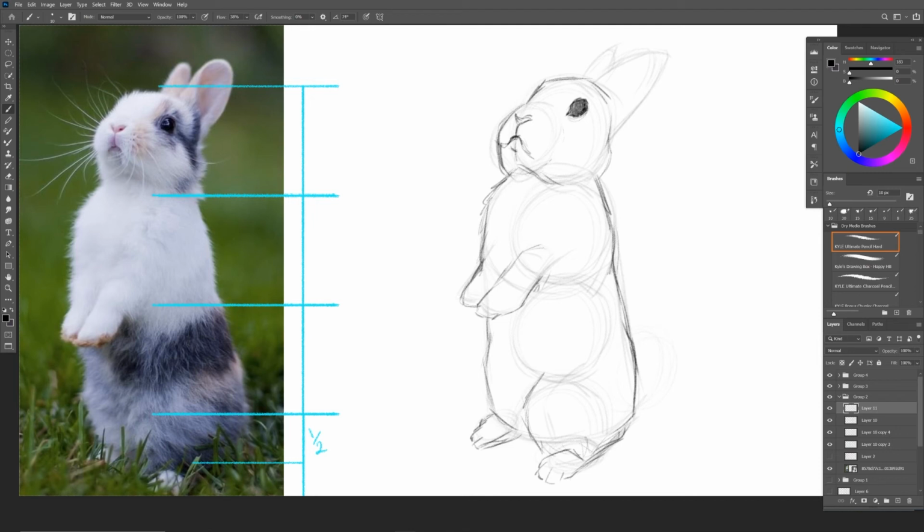The cuter you make this eye, the more successful this bunny will be getting its snacks. Take that challenge seriously. Alright, we'll just throw in a few more textures here, get the shape of that ear, and we're going to move on to our next fluffy creature.